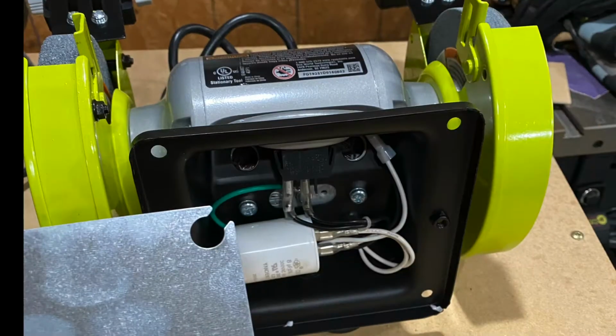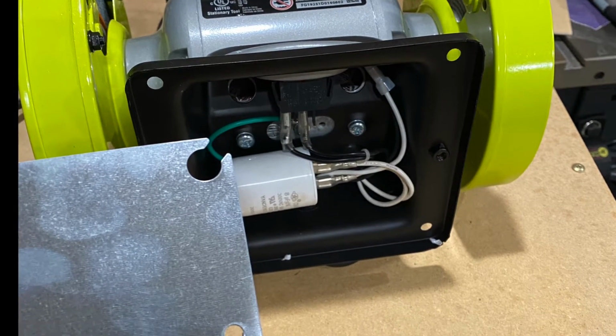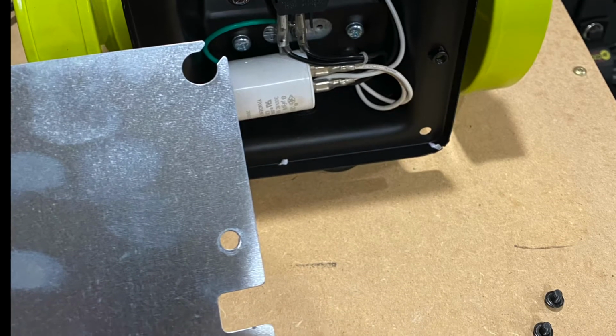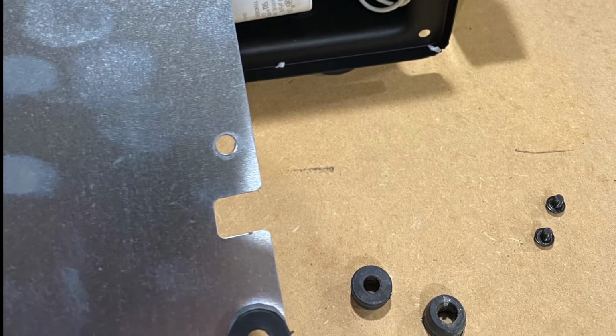Now, the next thing we have to do is take the rubber feet off of the bottom of the grinder. And that's relatively easy to do. Just two screws, you pop this base plate off and the rubber feet just pop off, and then you just stick the base plate back on and screw it back in.